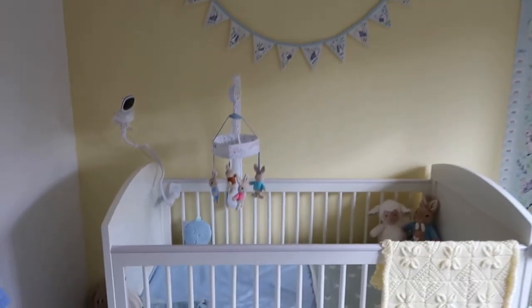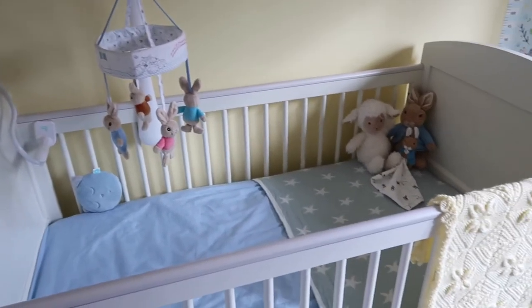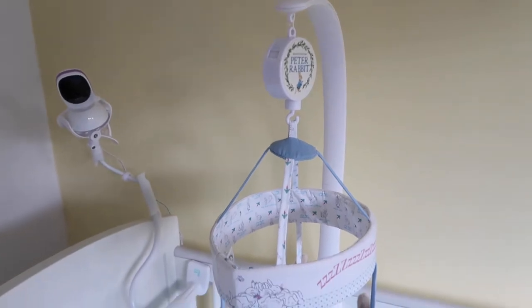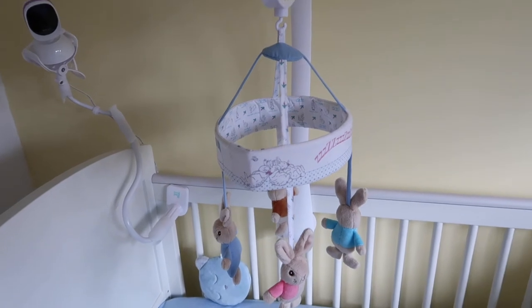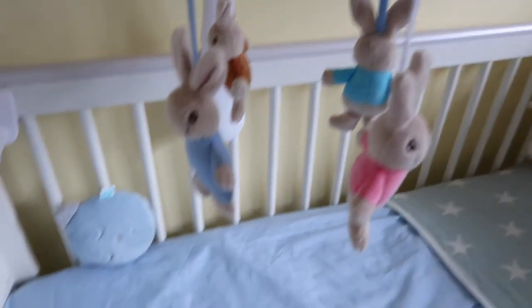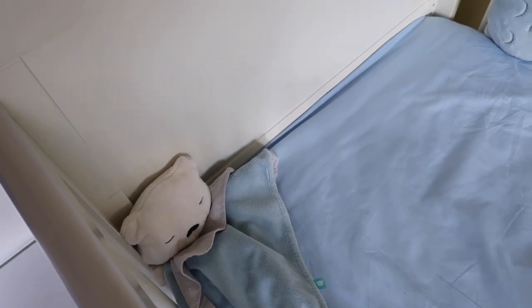So this is what it looks like above his cot. So yeah, it's the Hastings ivory cot, and it then turns into a bed, which I thought is really good. And then this mobile here, we actually picked this up from Facebook Marketplace, because we had another mobile, but when I started styling it around Peter Rabbit, I changed it up. So yeah, it's just got little pewters hanging around it. And then we've got a couple of his My Hummy Bears in his cot, which we love. It's basically white noise, which has been really successful with us in helping Elliot sleep.